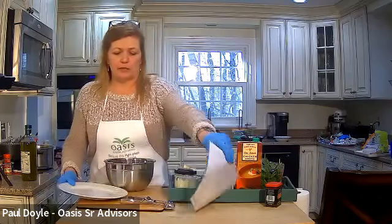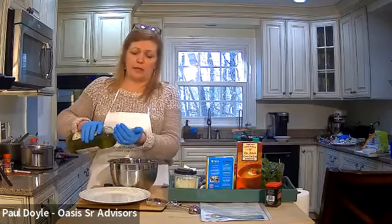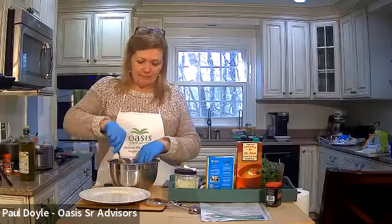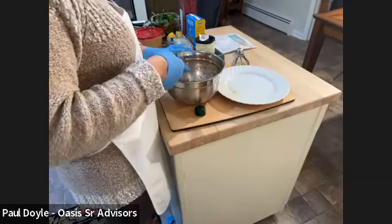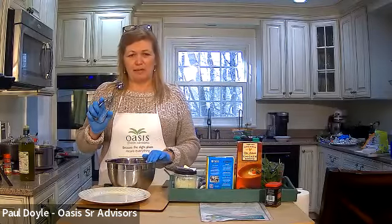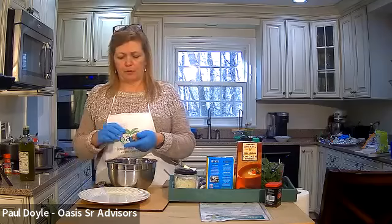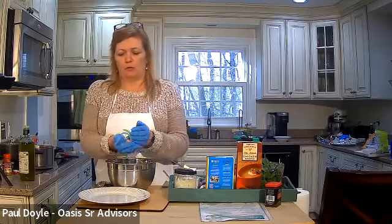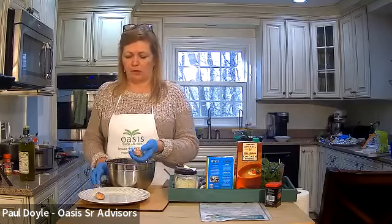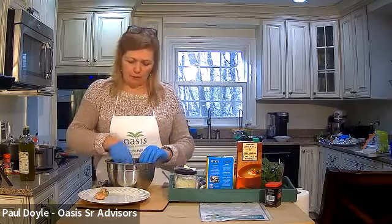So the easiest way to do this is you rub a little bit of olive oil on your hands. This way the meat doesn't stick to you and it doesn't get all icky, you know, the technical term of icky. I love using this little melon baller to scoop, but these are going to make them too big. So we're just going to use half the size of the melon ball meatballs, and then we just roll them just like that. Very simple. And as I said, these are going to cook in the soup. We're going to plop them right in.